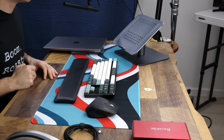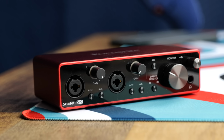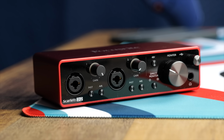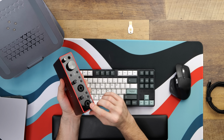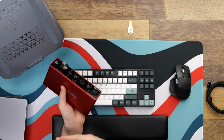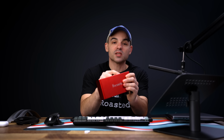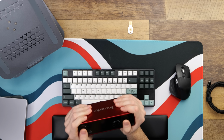And one of the big things for YouTube videos is audio. Something that I've been plugging into my MacBook basically every day as I try to stand up my new YouTube channel, and it's a lot of voiceover stuff, is this Focusrite Scarlett 2i2 audio interface. All you have to do is take your microphone, plug it into the XLR port, and then take the USB-C out and plug it directly into your MacBook, and you don't have to do really anything else.